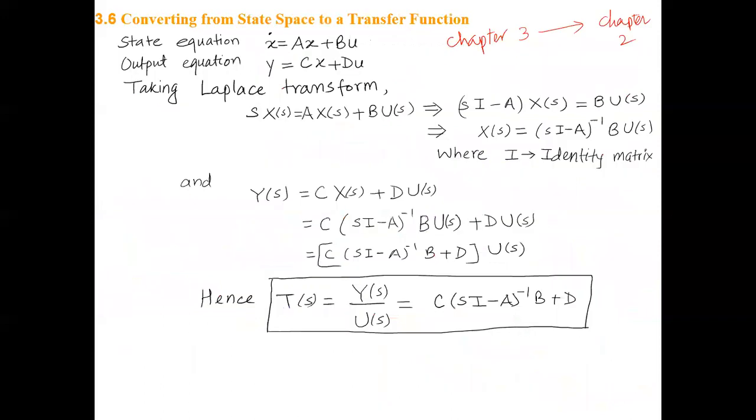All right, no problem. So here, now next thing is we have to convert the state space to the transfer function. State space to the transfer function, meaning we are going from chapter 3 to chapter 2. We can go back to chapter 2 from chapter 3, okay? So in chapter 3, what did we have? We just have these two equations. X dot equals ax plus bu. Okay, where u is input. Remember the u is input. And y is output, okay? Keep that in mind.